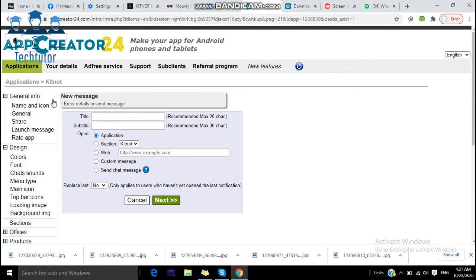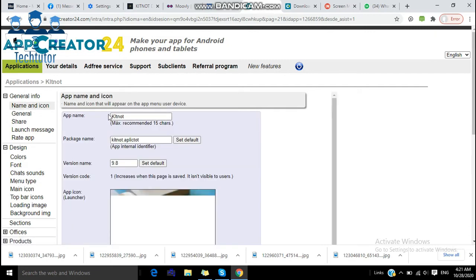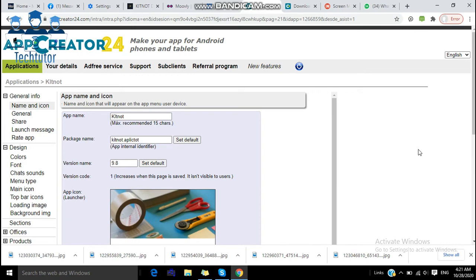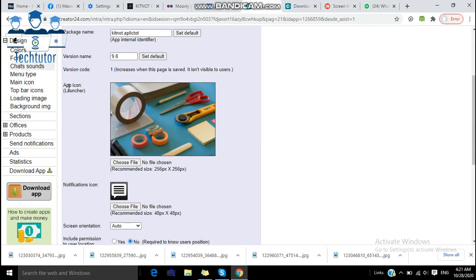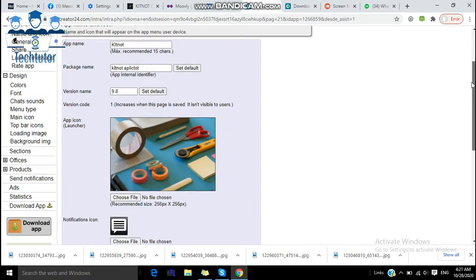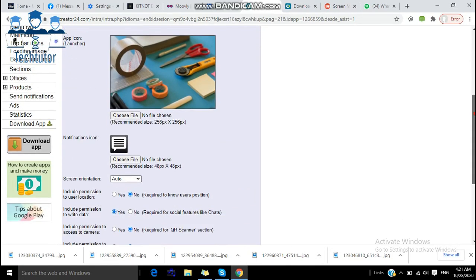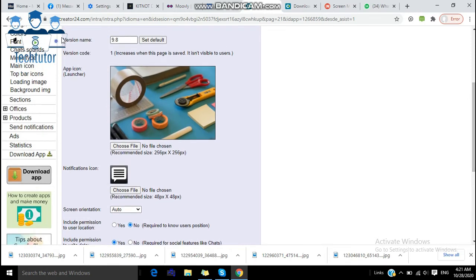One more thing I still want you to know: let me just quickly go back here. You can change your app name, but when these settings are changed, your app is being regenerated. When you make any other changes apart from this particular block here, which says new name or icon, it automatically saves. And this says version name, so the version name is automatically upgraded, but I can decide to change it because it's the first version. It increases when this page is saved. This is not visible to users, so when this page is saved, the version automatically increases.